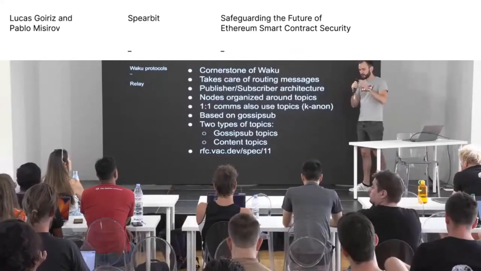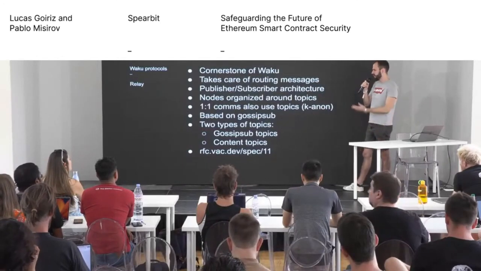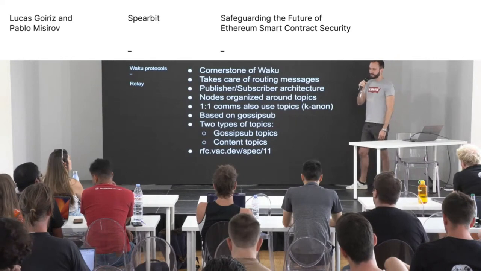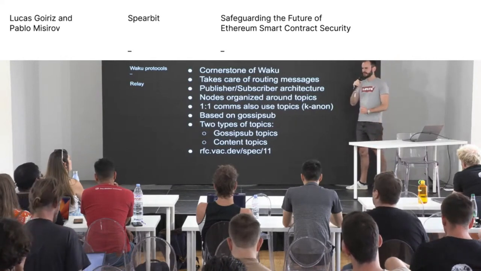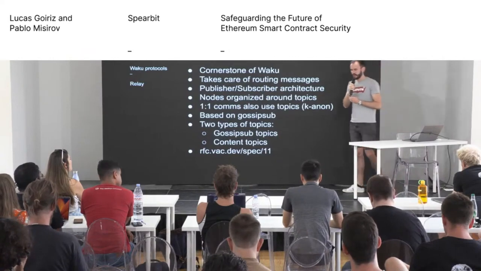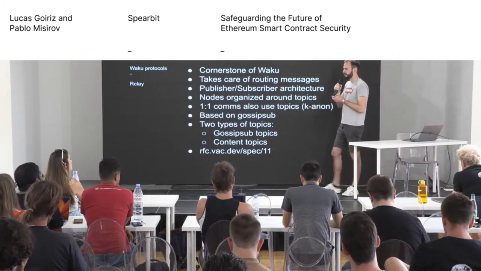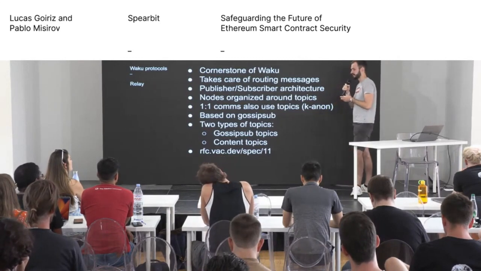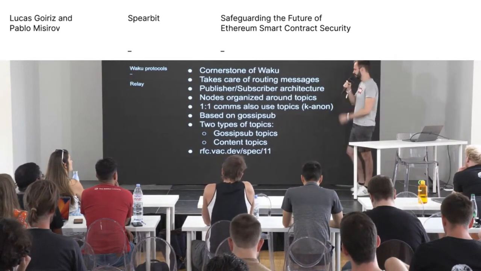We add some stuff on top of GossipSub, which is a protocol built by libp2p, and it's used in mainnet by many blockchains. I think Ethereum for sure, the consensus layer, is using GossipSub. I think you also have GossipSub in Polkadot, and there are many other blockchains and decentralized things that use GossipSub.